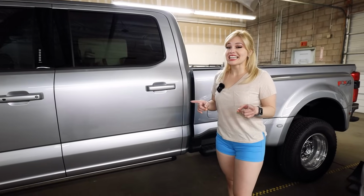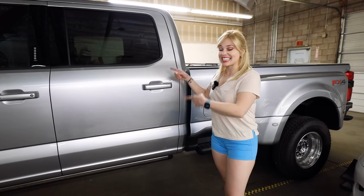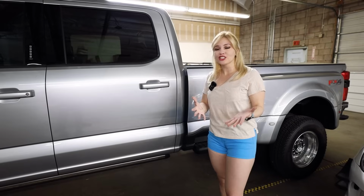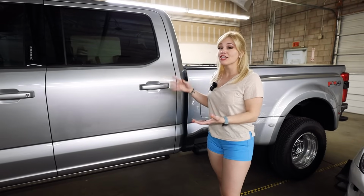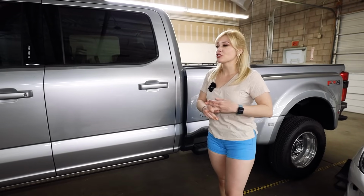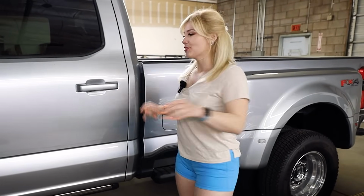So one of the first things I did as soon as I got the truck is this that I'm about to show you inside. I put my dog cover because of course I had to take the dogs out for a test drive to get gas, first of all, and to also test it out at a drive-thru, which never again, never doing it again.